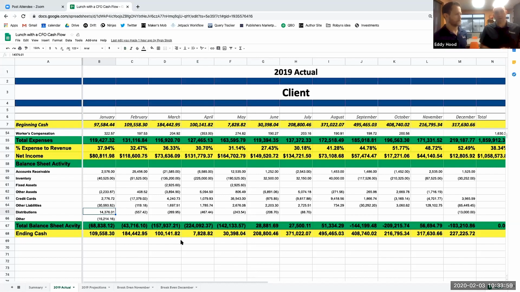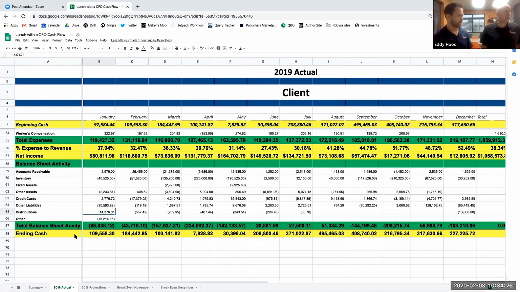So this is where we account for those distributions. And you taking money in or out of the business is not an expense. It's not income. When you put money into the business, that's not income. That's a balance sheet item. When you pull money out, that's not an expense. That's a balance sheet item. So every time you're touching cash flow yourself, you're affecting your cash flow forecast. And you just need to know how that affects everything so that your cash flow 12 months down the road, that report is still right. So you have to add that stuff back in or subtract it back out.